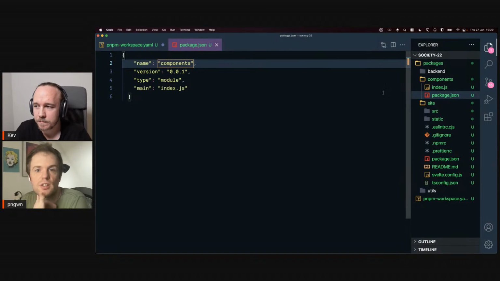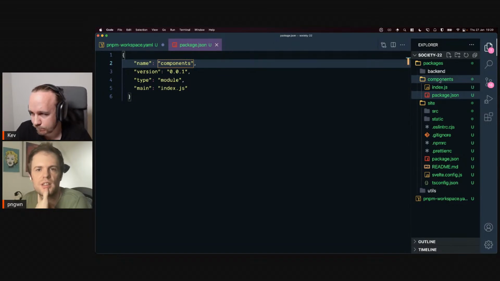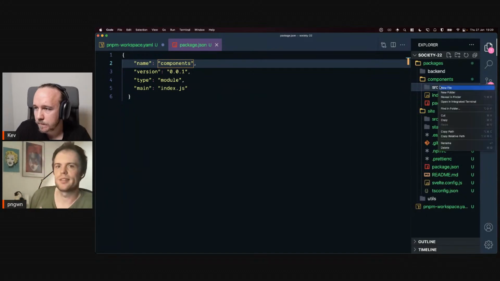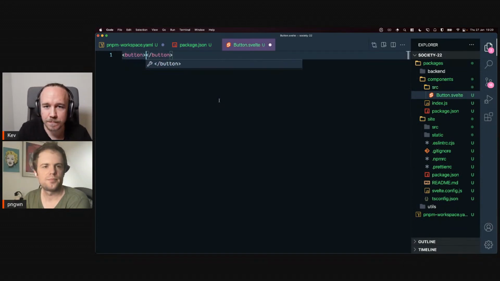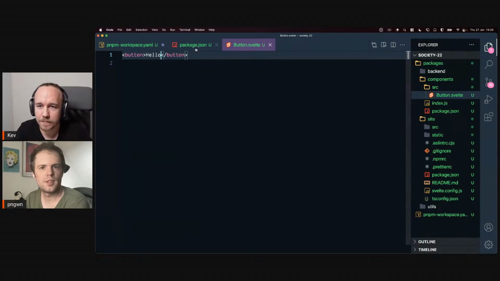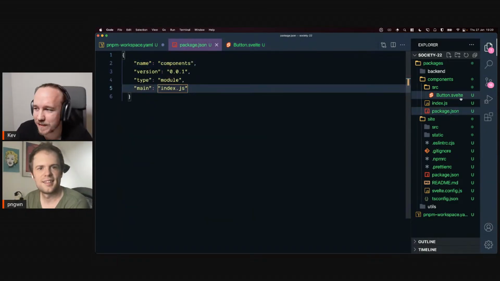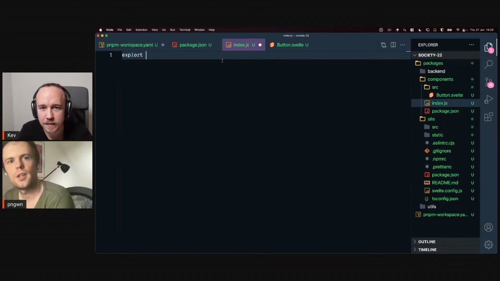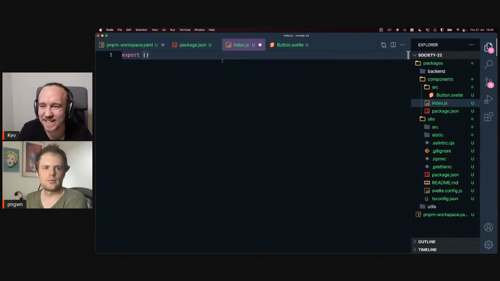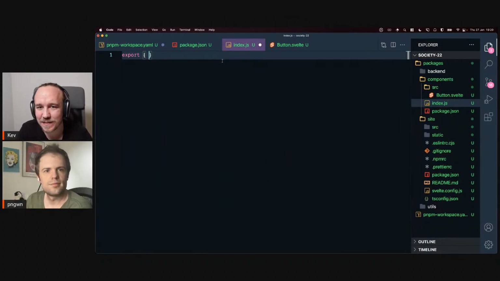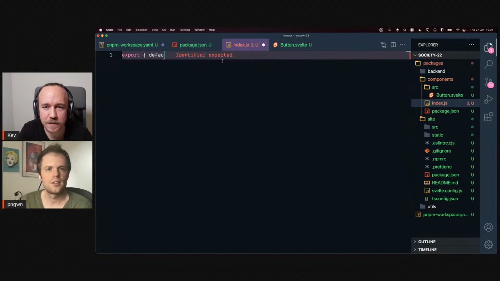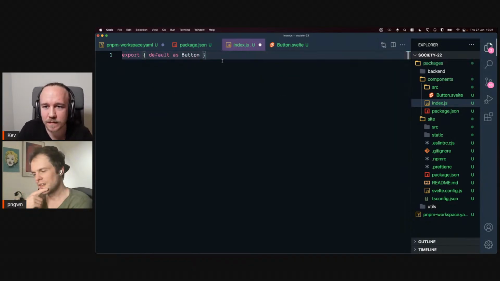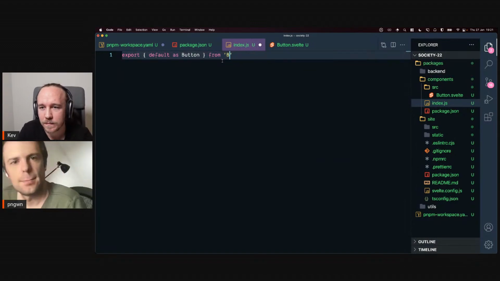If we create, in components, maybe a component. So maybe create a source directory and create just something, anything really. Yeah, that works. I guess we need to export it as well. So export. Let's see here. I always forget this. As button. Is that right? It'll be default. Default, yeah, of course. I think wildcard would work actually. Not sure. Source button.